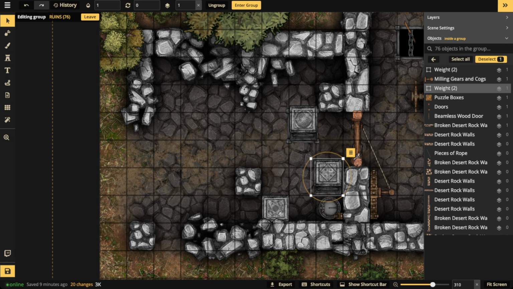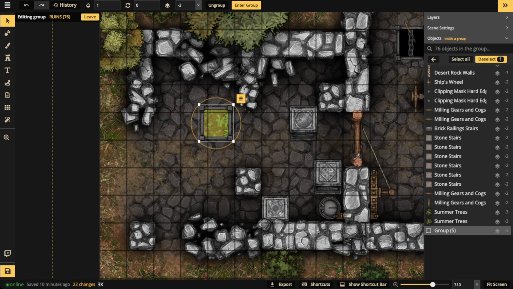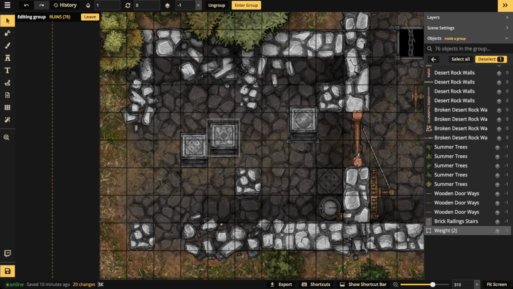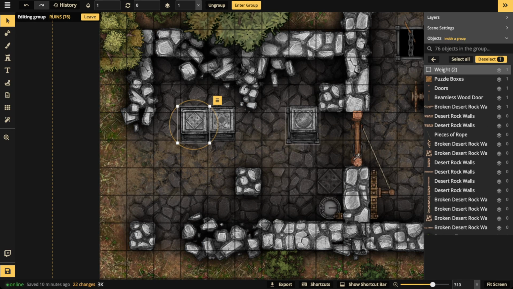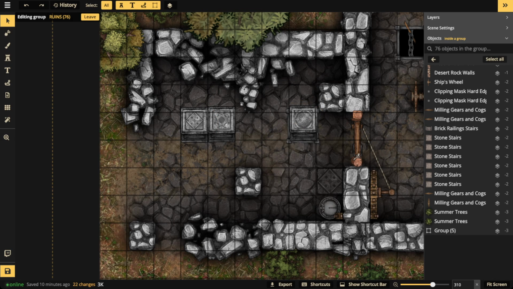So now, the more weights that you have, the more complex the puzzle is. The way that I usually start is I pick how many weights I want with the pressure plate. And then, of course, the more that you have, the more complex. What I like to do after that is move these out of the way and make sure that the room is big enough so that there's space to push these weights. Okay, so it's super important that you leave enough room for that to happen, okay?